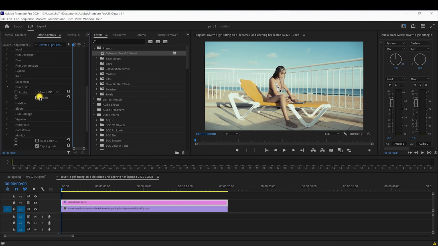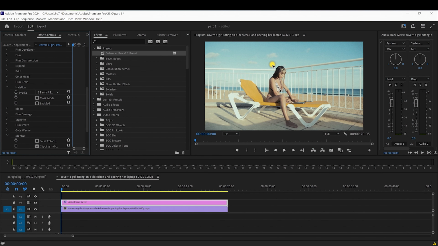The film grain. This film grain is not just an overlay. It's actually interacting with each frame. And if you go to custom, you can always customize the size of the grain, the amount, shadows, highlights, and it also has film resolution, which means if you apply a grain overlay on your footage, the video is still gonna look sharp and clear. So this right here will actually dehancer your video.